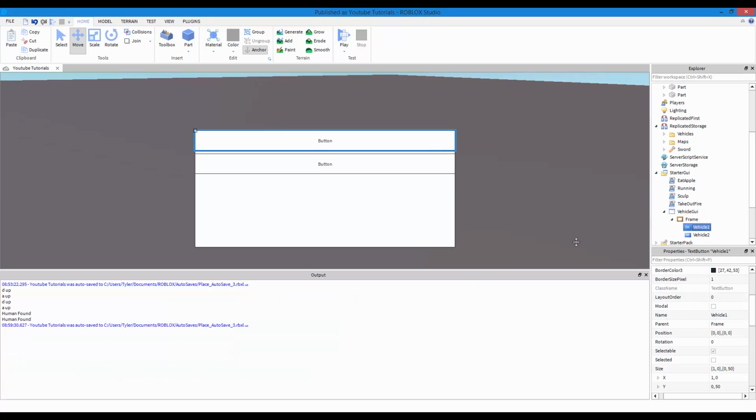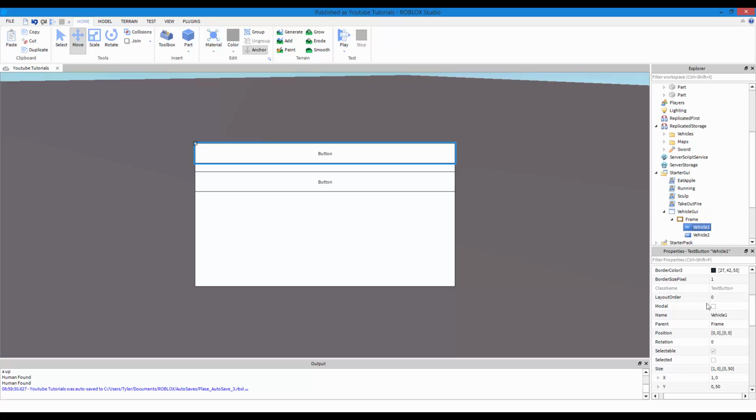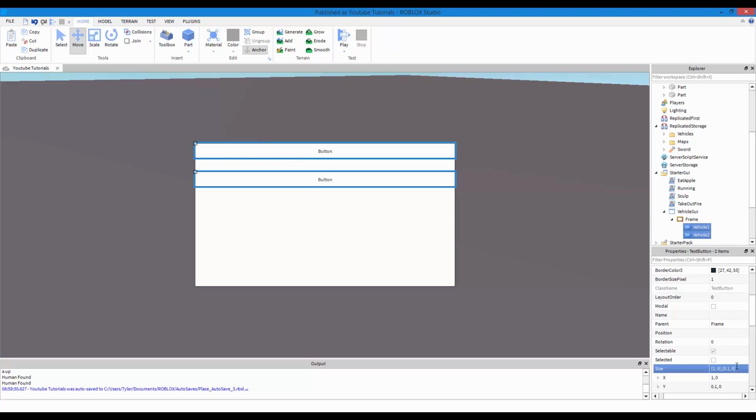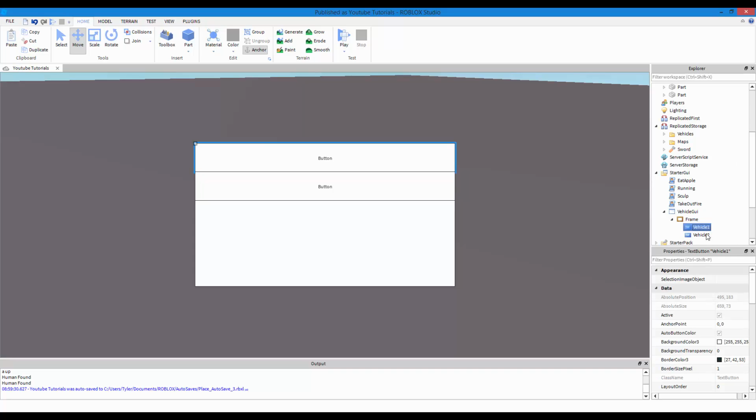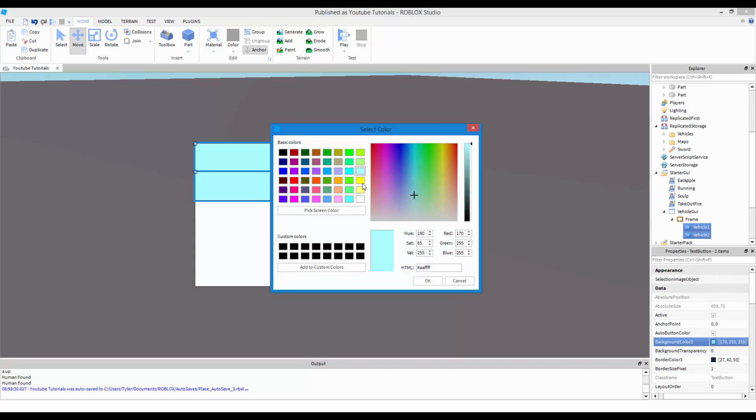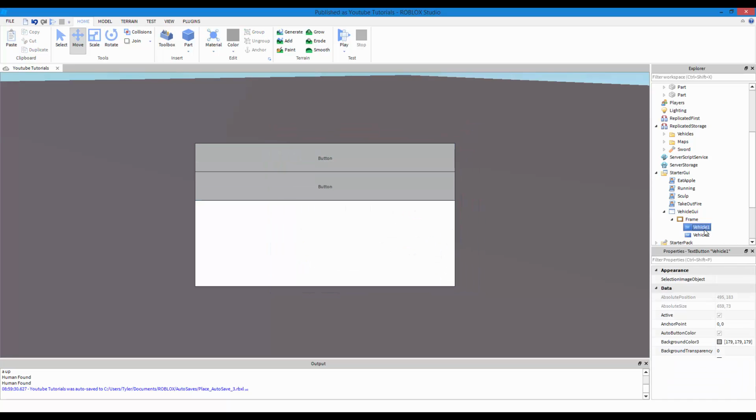So what I'm gonna do also, I'm gonna select both. No, we're not gonna do that. We're gonna just do 0.1. Now let's do 0.2 in the size. That's good right there. Alright, I'm not gonna make this nice at all. I'm just giving you guys something really short so it doesn't take too long, because we're at 10 minutes right now.